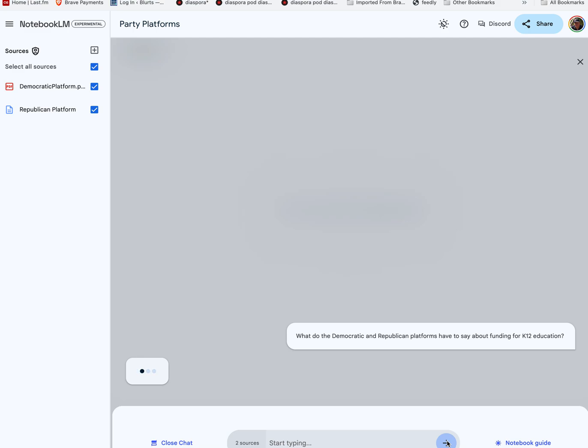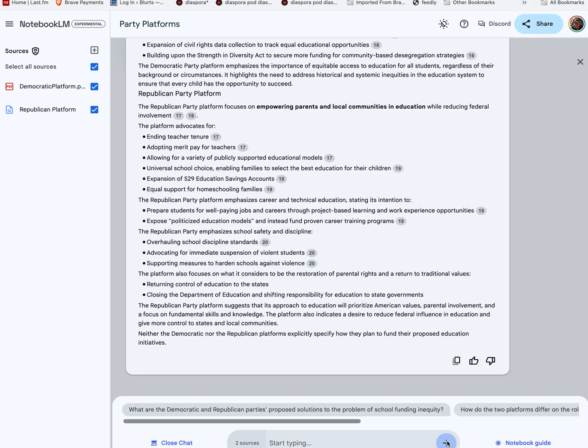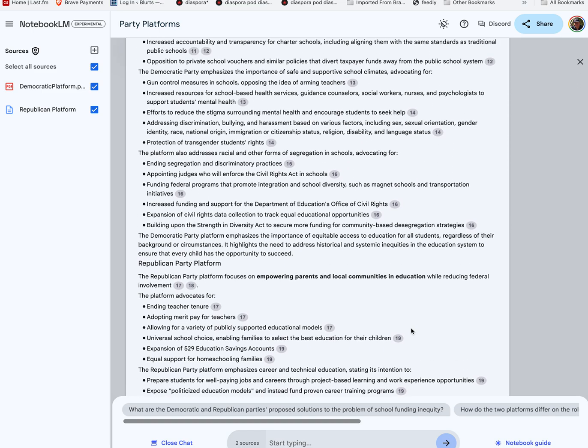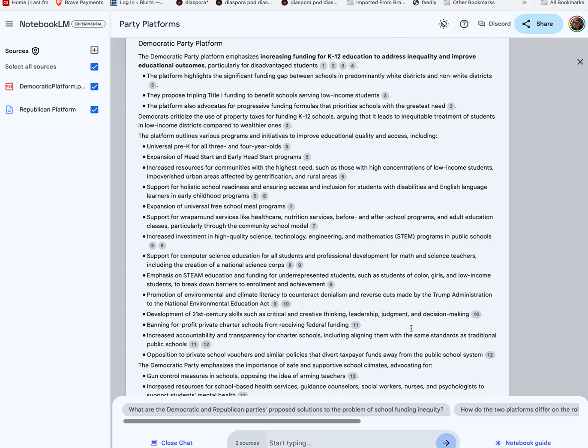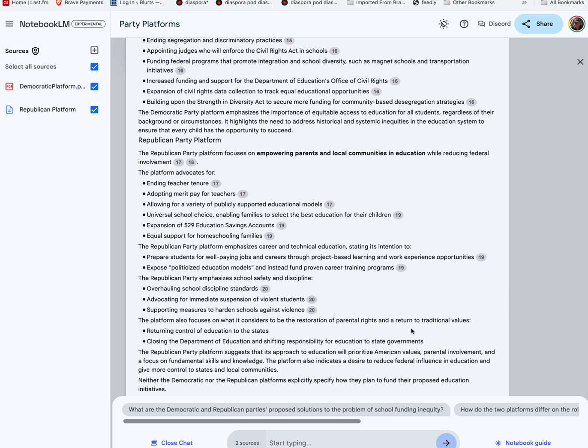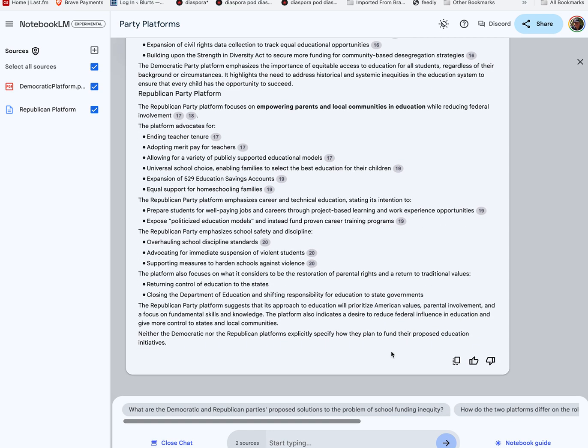So it's working on an answer here. Depending on how busy the overall service is, sometimes you get quicker responses and sometimes it takes a while. There you go. It gives me quite a summary, first summarizing the Democratic platform and then the Republican platform. I could have asked something more like identify differences, perhaps, instead of allowing it to specify all of this summary content. So there's a lot of things I can do.